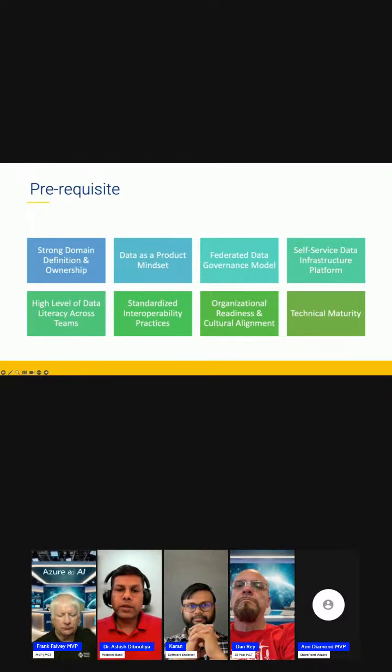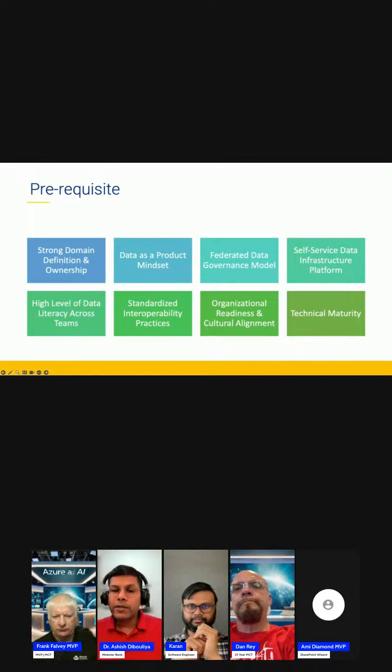Then comes the next, interoperability standards. To avoid the chaos, domains must follow shared schema, APIs, and metadata standards so their data products can work seamlessly together. Then organizational readiness is another important aspect, where the leadership and the team must be culturally aligned to embrace the overall domain ownership and decentralization.